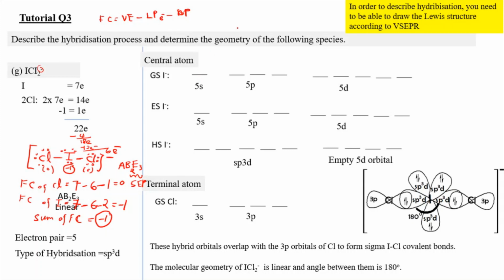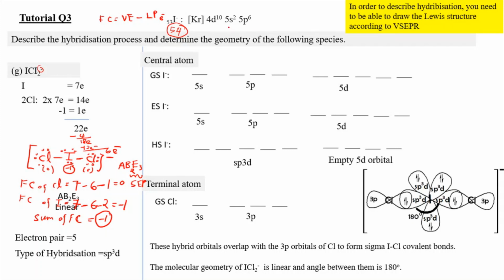So as usual, we need to look into the electronic configuration of iodine first. Okay, and remember, because iodine has a charge of -1, that is why we need to include the -1 in our electronic configuration. So here, we know that iodine will have 53 electrons, but we need to plus 1. So the total number of electrons that it has is 54 electrons. Okay, 53 if iodine is neutral, but we're talking about I minus. It means it receives one, so in total we're going to have 54.